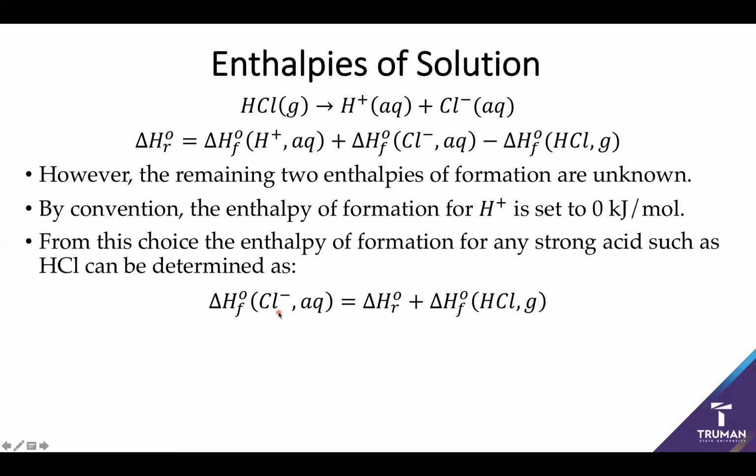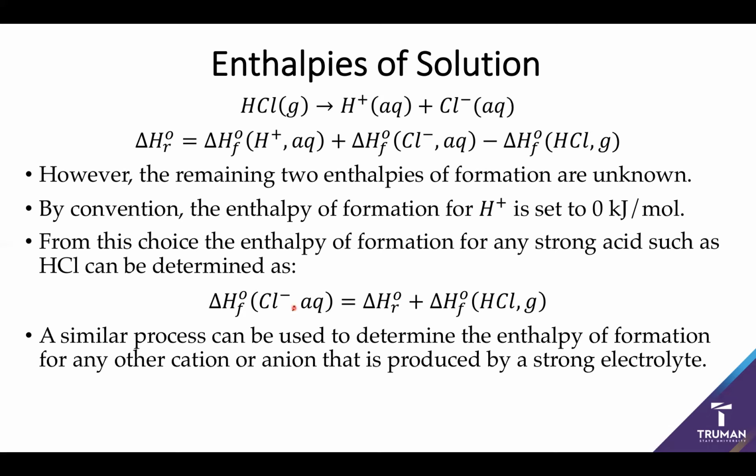And then, because we can measure the enthalpy of solvation, we can go ahead and look in a table for the enthalpy of formation for our gas phase HCl. Once you have the enthalpy of formation for chloride, then you can use this along with, say, the enthalpy of solvation for sodium chloride to determine the enthalpy of formation for sodium. And then once you know sodium, you can use this to determine almost anything else, because chloride and sodium are two of the more common ions that make strong electrolytes.